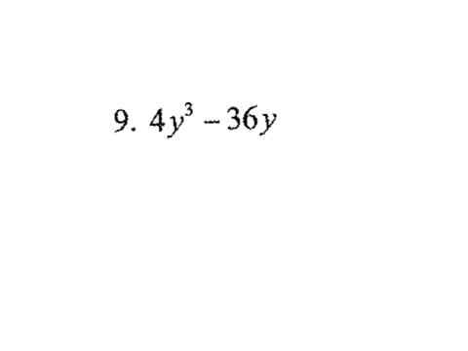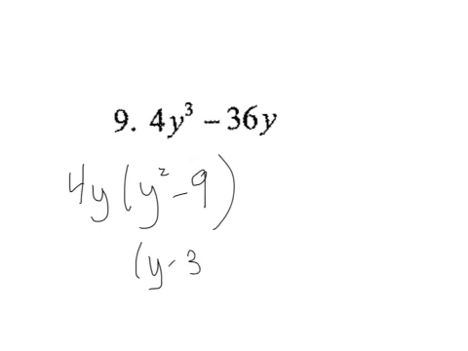We've got 9, which is another one with the greatest common factor. So they both have a 4 in common. They both have a y. So what would be left is y squared minus 9. And then that one you're done. There's no way to, not done, I apologize. The y squared minus 9 can factor into y minus 3 and y plus 3. Because that middle term cancels out. It's just like that earlier one that we did with the 25. So that's your technical answer.